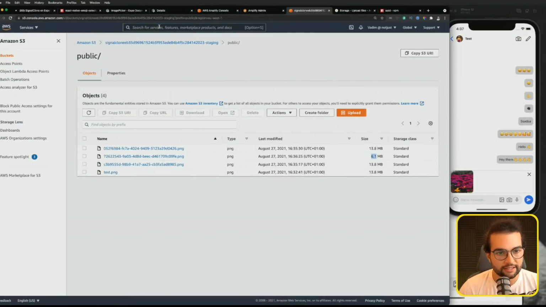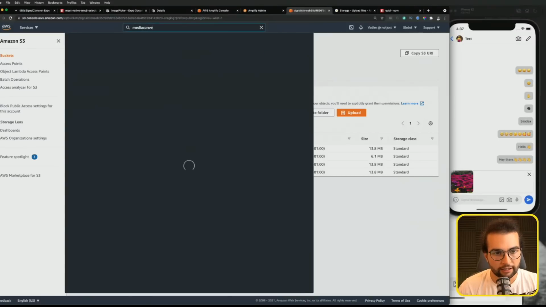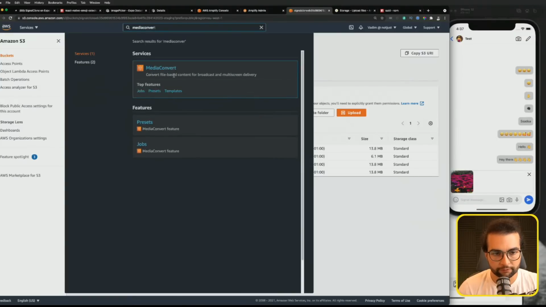There are services like that for images, I don't remember the name of the service. For videos, I'm using MediaConvert at Vitinium. MediaConvert: file-based content for broadcast and multi-screen delivery. So by doing that, the flow will be: the user uploads the image to S3 storage.